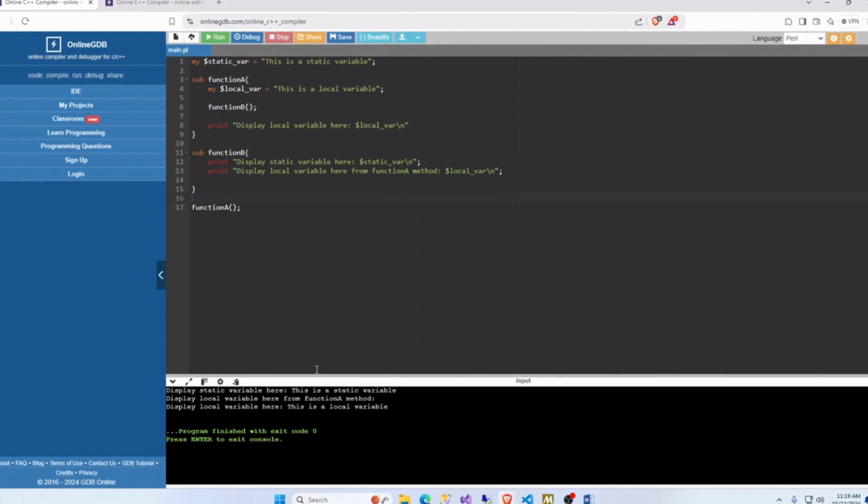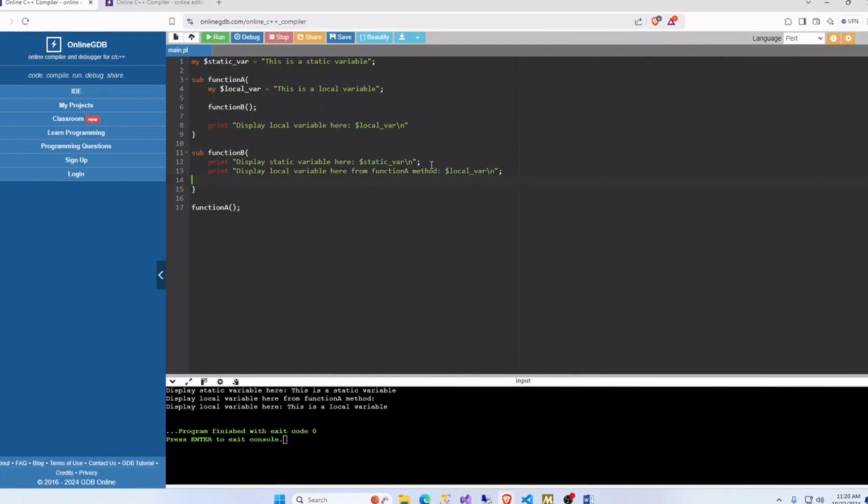As you can see in our output, there is no local variable here from function A method. There is no display in our display local variable here from function A method because this local variable is owned only by function A. So we cannot access that from function B. We can only access from function B our static variable or our global variable.